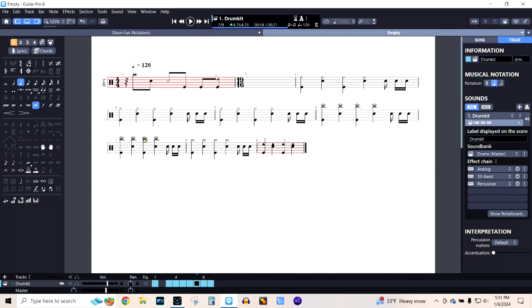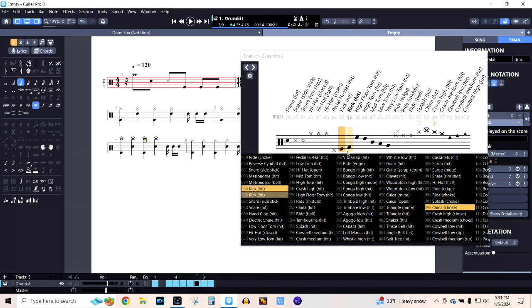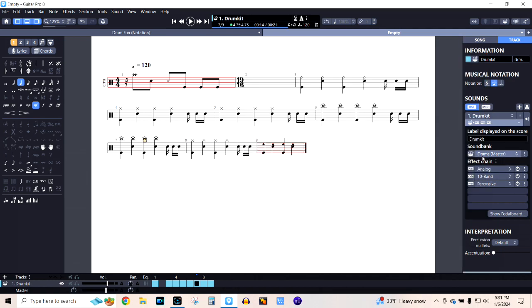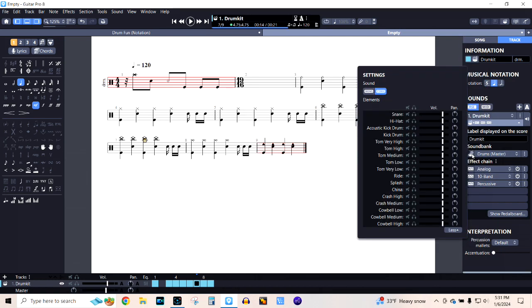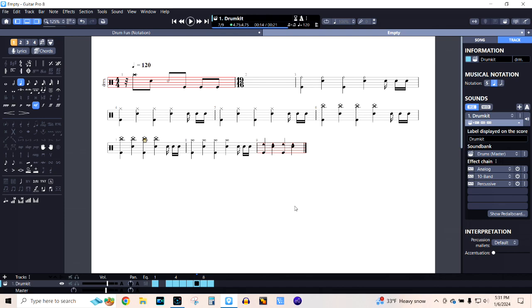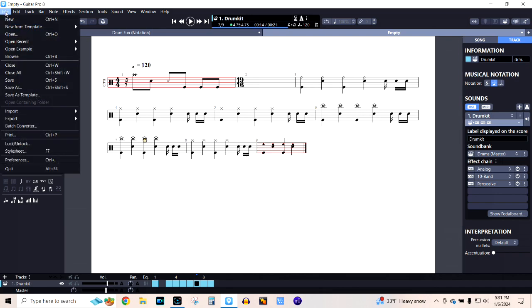So that's pretty much it as far as your notation bar, time signatures, how to change the sound, your drum key or cheat sheet as I call it, your sound over here, the volume of each individual note or sound of a note. And then the only thing left really besides creating what you want is when you're done, you can go to File and you can of course save it.